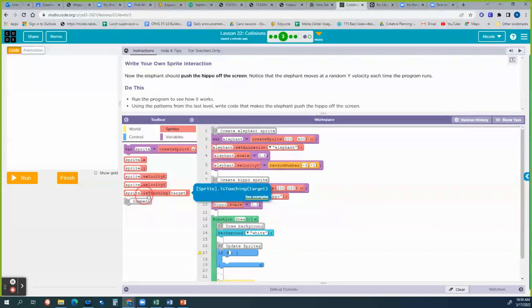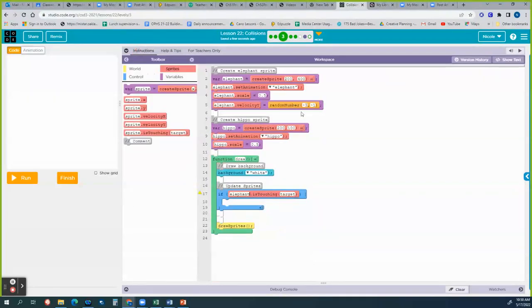If the sprite is touching, and again, I want my elephant, so I'm going to change the name, is touching my target, and in this case, my target is the hippo. Help if I spelled it right. HIPPO.